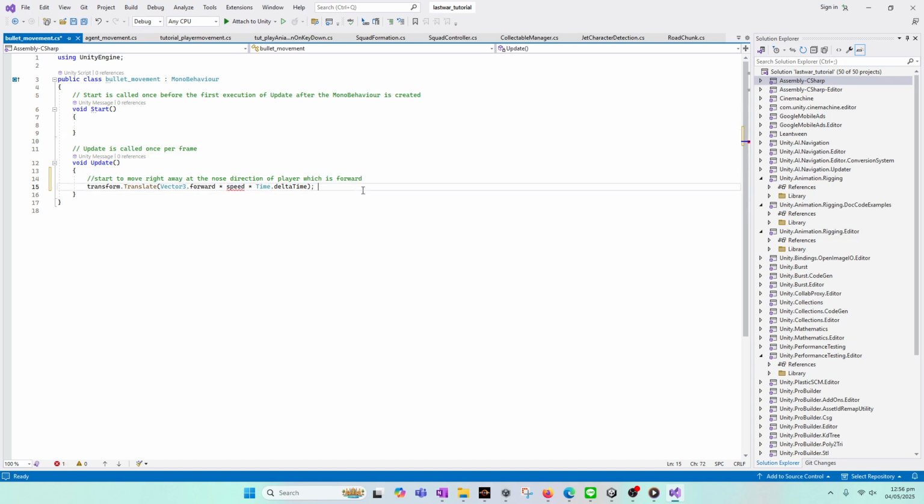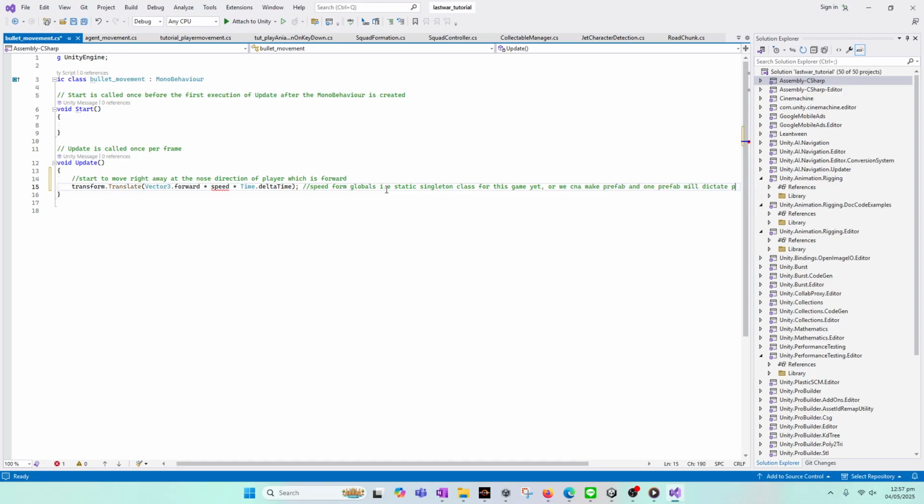Either we can get the speed from globals, that is a static singleton class, which for this game we haven't made yet, or we can make a prefab, and one prefab will dictate the speed for all the bullets. I hope this is a little bit clear.